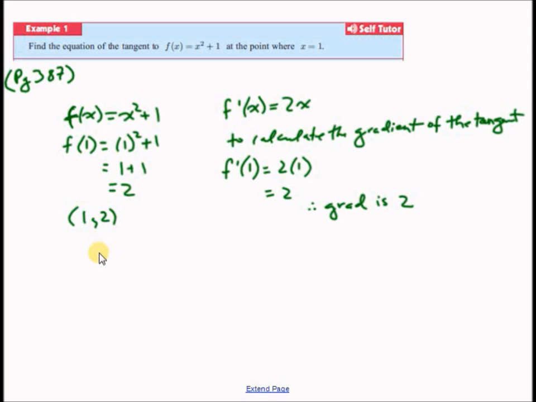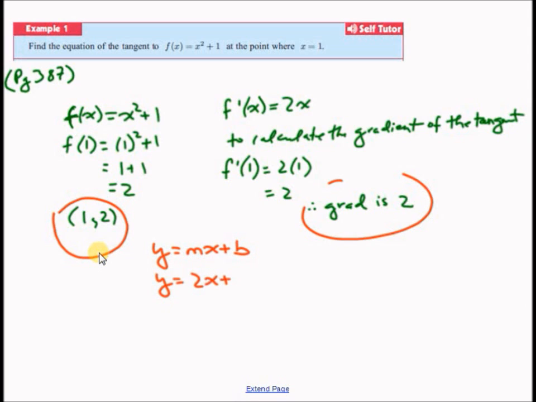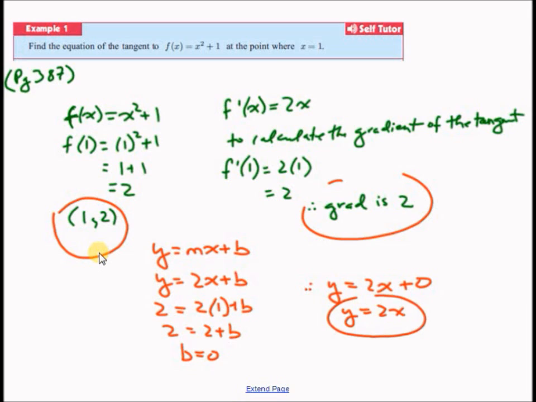All right, so we've got the point. Yes, we did need it. We've got this point of contact and this slope. We can now determine the equation of the line. The slope is 2, and the point gives b equals 0. So the y-intercept is 0. Therefore, the equation of the tangent is y equals 2x plus 0, better written as just y equals 2x. That's your solution.